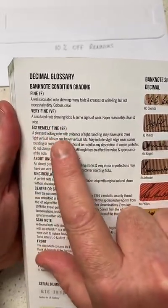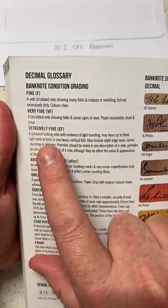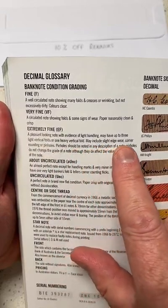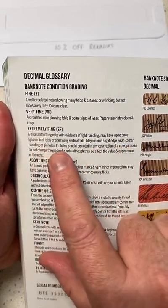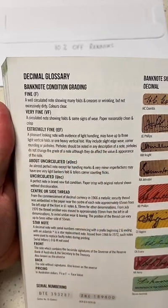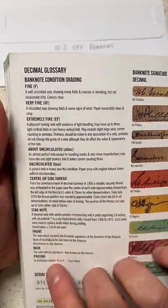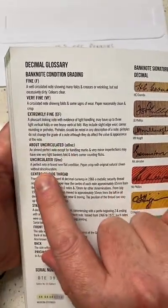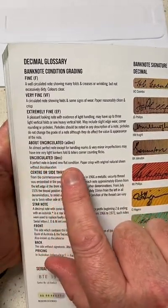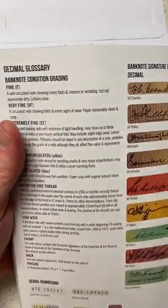Extremely fine, a pleasant-looking note with evidence of light handling. May have up to 3 light vertical folds or 1 heavy vertical fold. May include slight edge wear, corner rounding, or pinholes. Pinholes should be noted in any description of a note. Pinholes do not change the grade of the note, although they do affect the value and appearance of a note. And then up to uncirculated. So uncirculated condition is a perfect note in brand new flat condition, paper crisp with original natural sheen without discoloration.